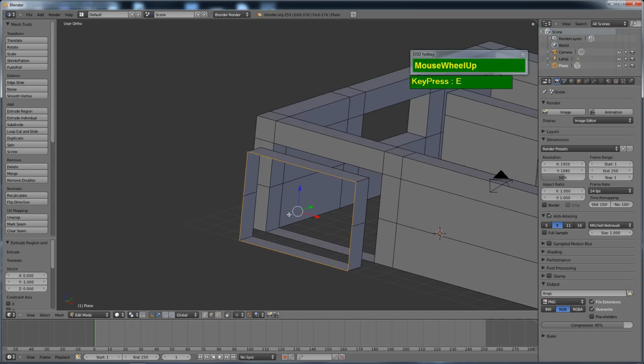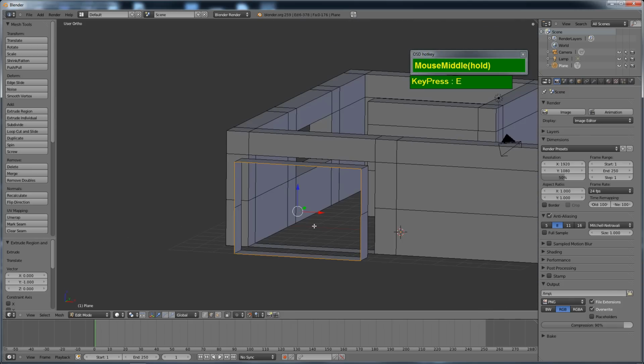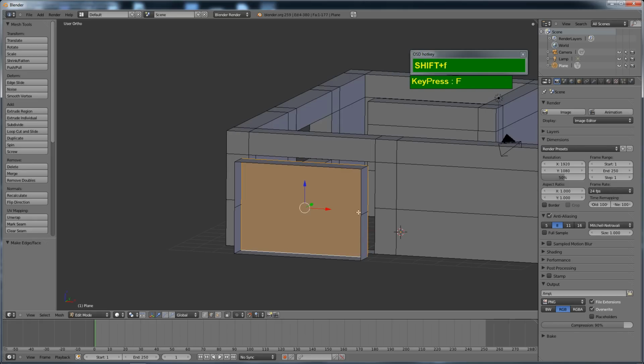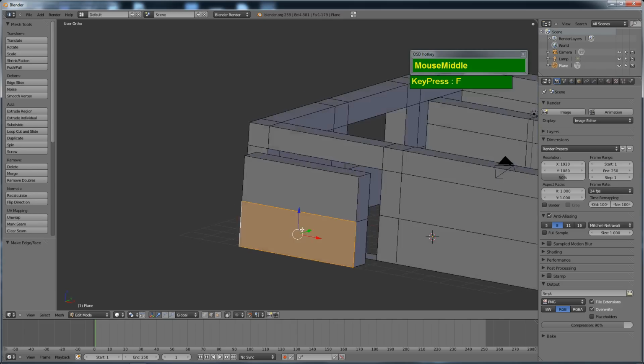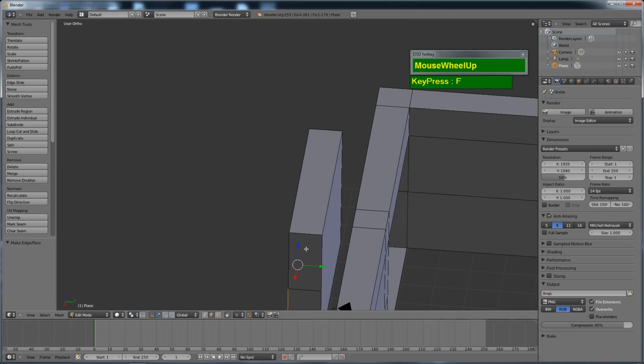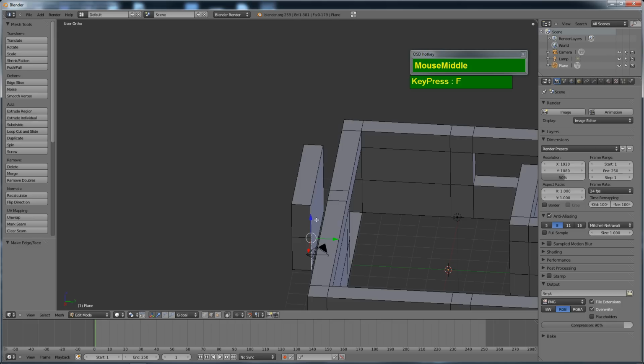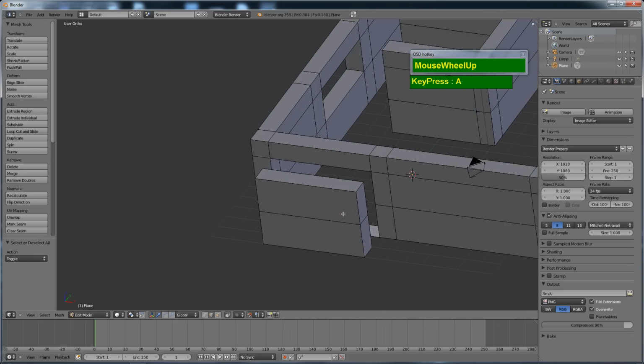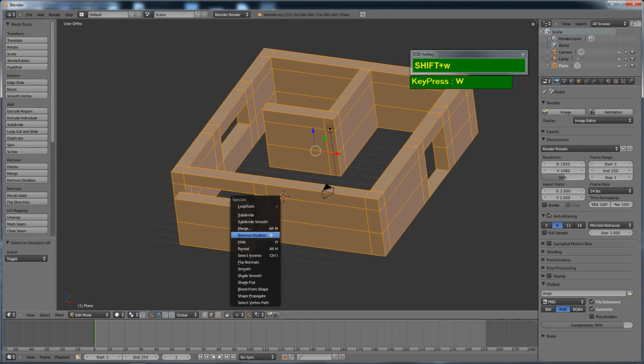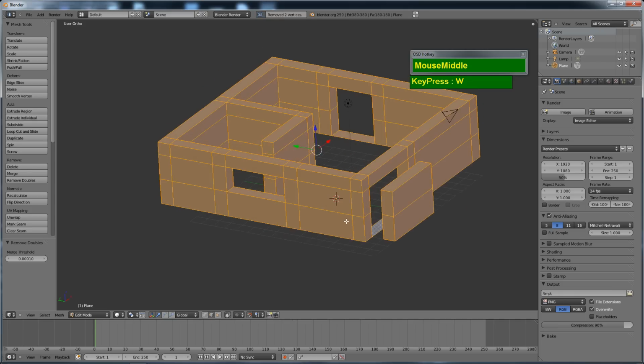Okay, extrude another section, and then you can just patch it up later on by just selecting the opposing edges, and then just pressing F to fill it up. Okay, so for this one, I just have to press F, opposing edges here, F, and this particular face, I'm gonna have to split it up. Okay, right, so I'm gonna select everything. I'm gonna press W and select remove doubles, so to get rid of the vertices sitting on top of each other.